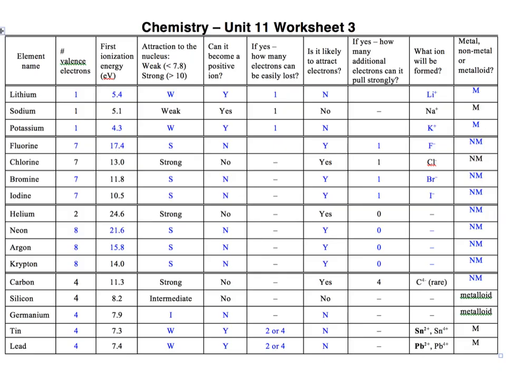The goal is to replace the anthropomorphic language, like the alkali metals want to lose an electron so that they have a filled lower level, or the halogens want to gain an electron to complete their valence level, or even the noble gases are happy because their valence level is filled, with a treatment in terms of what is energetically favorable or unfavorable.